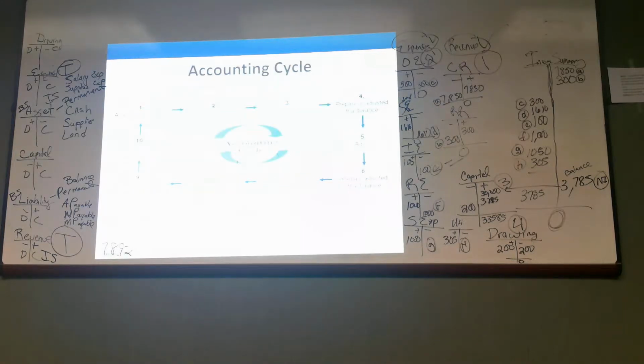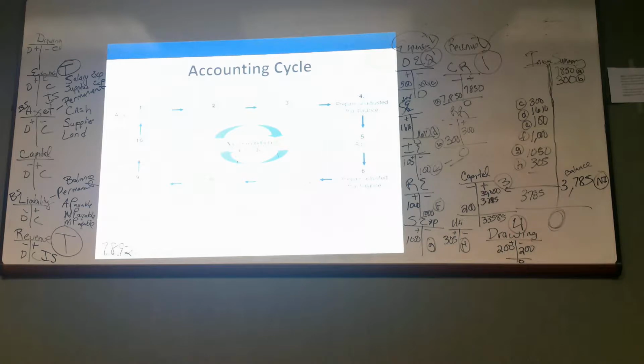All right, so here's the full cycle in accounting. The first step is that we're going to analyze the transactions. So this goes back to LaShonda, who invested $20,000 into her business. LaShonda purchased supplies on account. LaShonda purchased a building. She purchased desks and tables. Those are all the different transactions. And then we're going to create journal entries for those transactions. We're going to post those transactions.